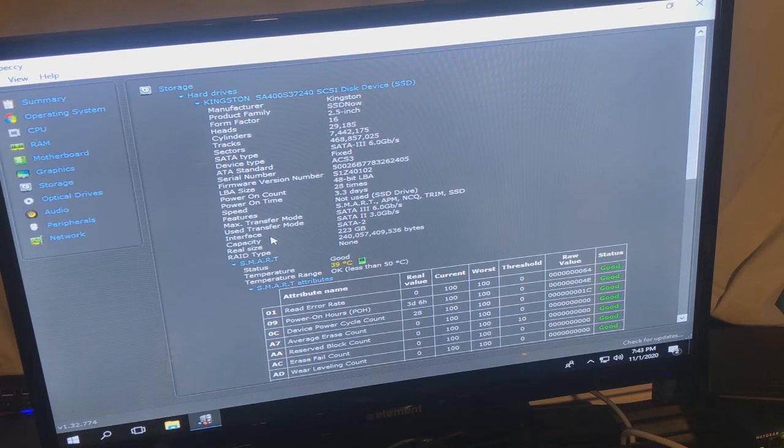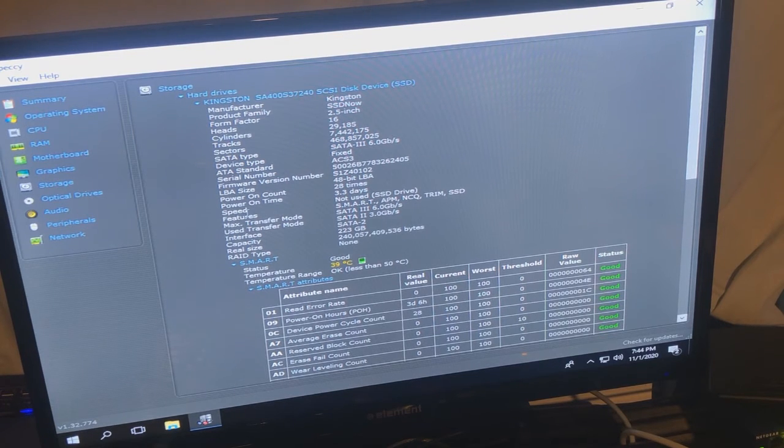It's giving me the manufacturer, product, form factor 2.5 inch, which basically is made for a laptop, but you could use it, and they make adapters, which I do not have, but I'll have to get one. All the capacity. It tells me the power on count.